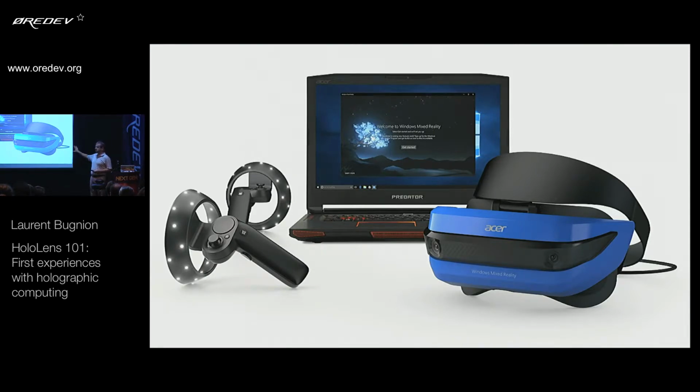So just to be clear, those are not HoloLens, right? Those are virtual reality headsets. They are cabled to a Windows 10 computer. And you also have controllers on some of those, and you can have a virtual reality experience, fully immersive and totally occluded. And you can get some really cool experiences here.